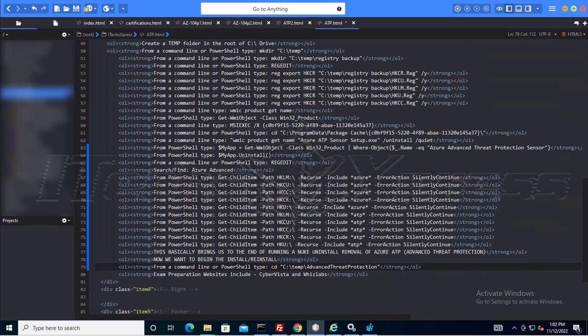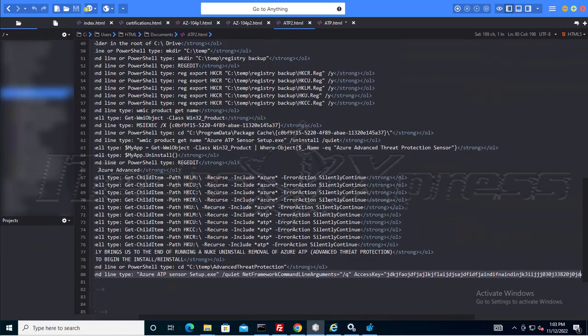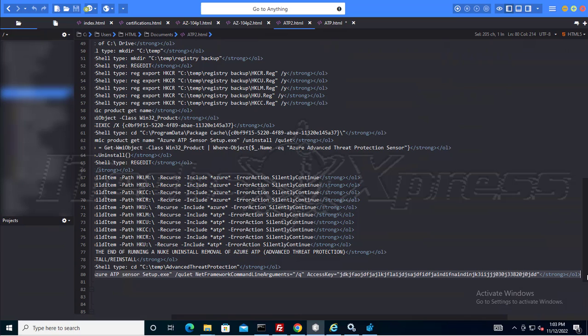So I already have that downloaded into a folder called Advanced Threat Protection, and here is where the magic happens on this next line of code. And ideally you'd want to do it via command line, just to alleviate any of the flags or arguments.